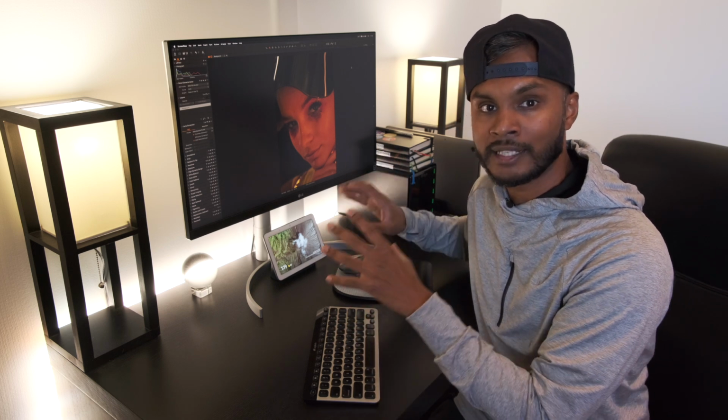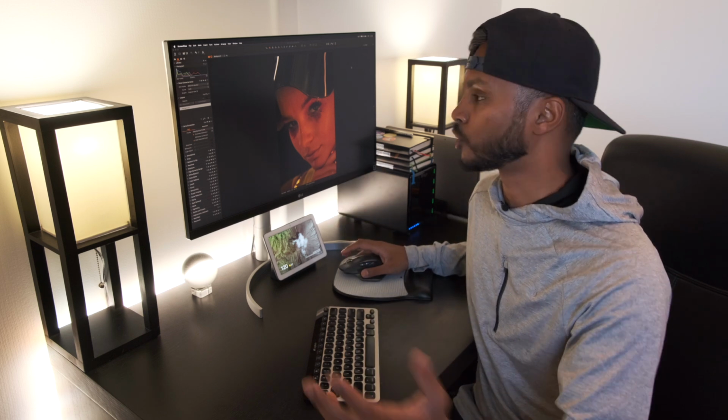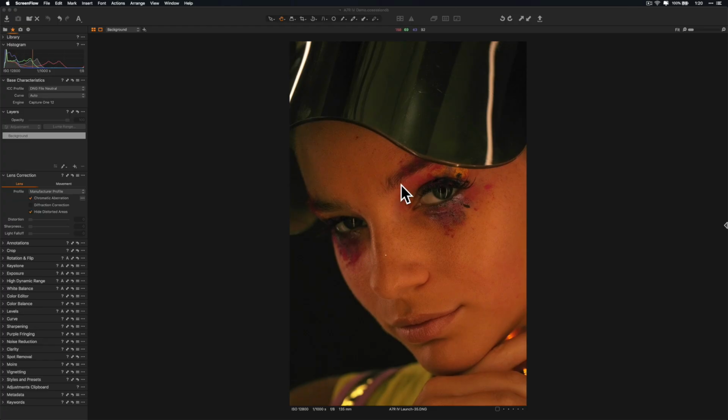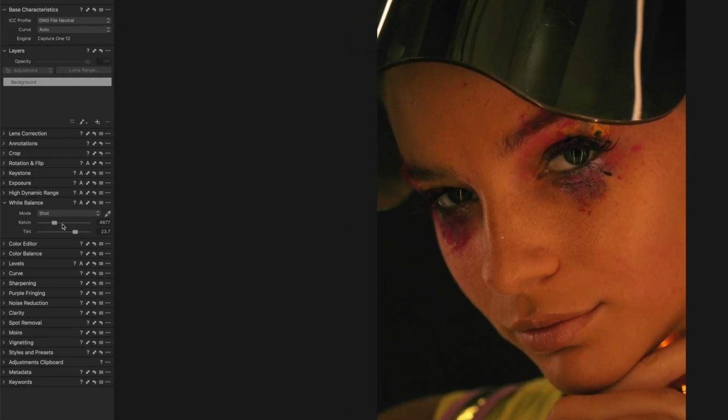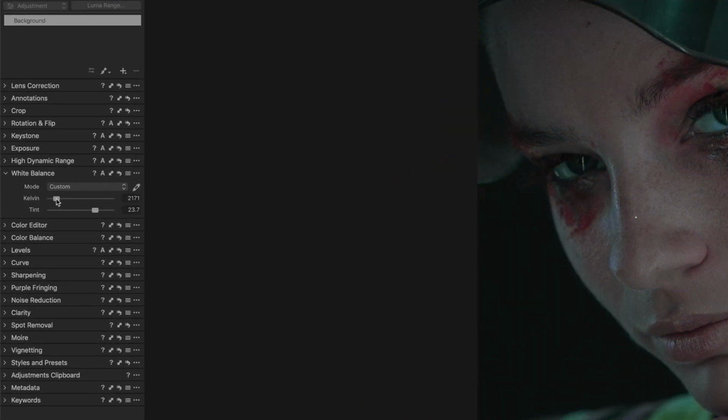So with that out of the way, let's talk about layers. In this, you have the ability to create layers, as you might be familiar with in Photoshop. I have this image in front of me right now, and this is the starting point. So I can go under white balance, and it seems a bit warm. I can cool the image down a bit. That's a little too cool. And bring in the greens a little bit so we get to a normal place that we like it.